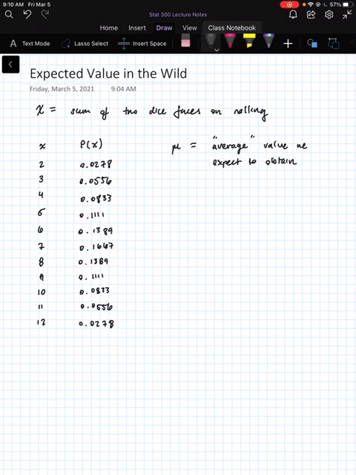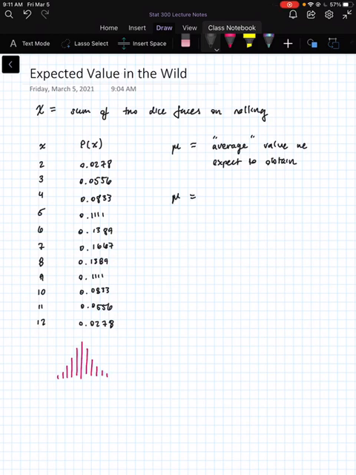Now, we've seen this distribution graph before, so we know that it's symmetric. We know that the graph looks something like a triangular set of vertical bars where the peak happens at 7. So 7 is the most likely outcome among the set of all the outcomes here. So we expect that it'll be, if not exactly 7, near 7. Let's see if that bears out.